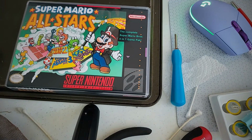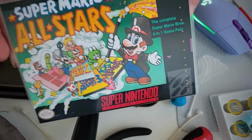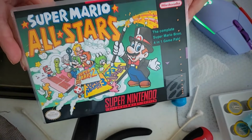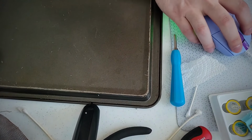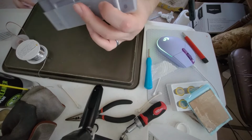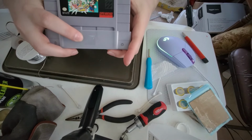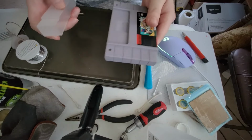Next game we're going to clean is Super Mario All-Stars. Again, this case is from retrogamecases.com. If you want to check them out, it's retrogamecases.com. Here's the cartridge. It has a third party, I forget what this stands for, triple G dust cover on it.